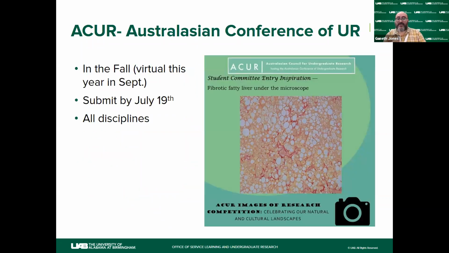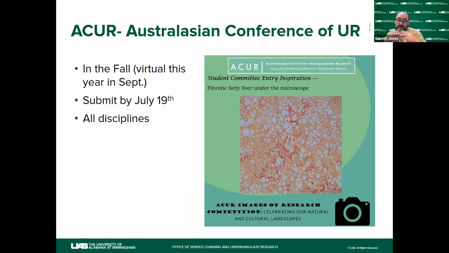Another one is ACURE, the Australasian Conference. And this is another one that you could, in theory, apply to now. It's virtual. It happens in September, and the deadline is July 19th. I know today is the 14th, so that's 5 days from now. But if you feel really strongly about your research, you could apply there. Again, it's open to all disciplines. This picture is an example.